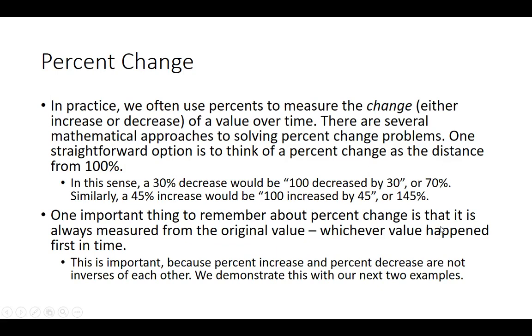Let's talk about percent change now. In practice, we often use percents to measure the change, either increase or decrease, of a value over time. There are several mathematical approaches to solving percent change problems. One straightforward option is to think of a percent change as the distance from 100%. In this sense, a 30% decrease would be 100 decreased by 30, or 70%. Similarly, a 45% increase would be 100 increased by 45, or 145%.